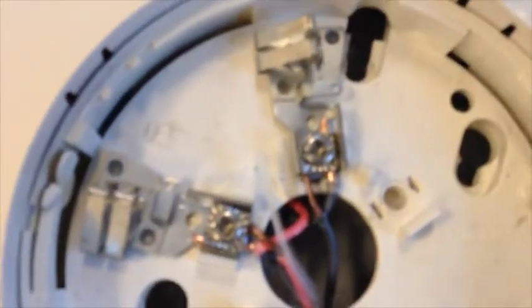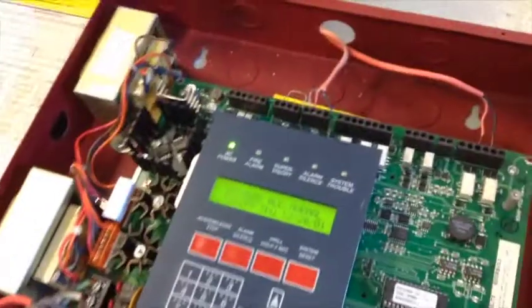Okay guys, so basically, I just wired it up just like this. And you basically just do it exactly how you did it before, so you just do a double wire. And so I'm gonna go ahead and put my nice handy dandy little bugger back on this, and the panel should immediately register that this is just put back on. As you can see, the panel just immediately registered that that's back, but we are not done here.